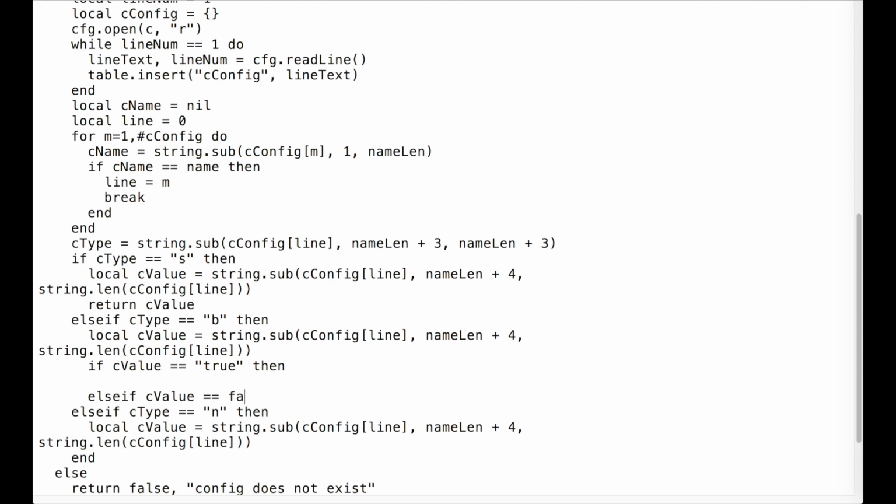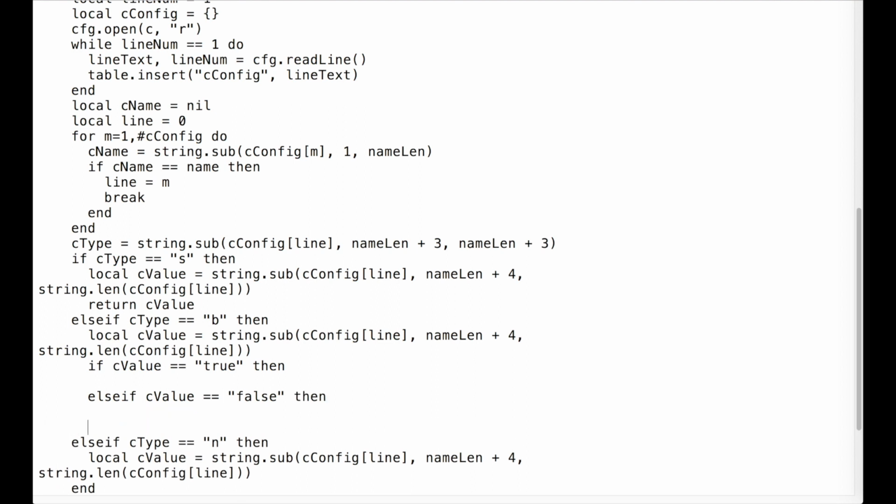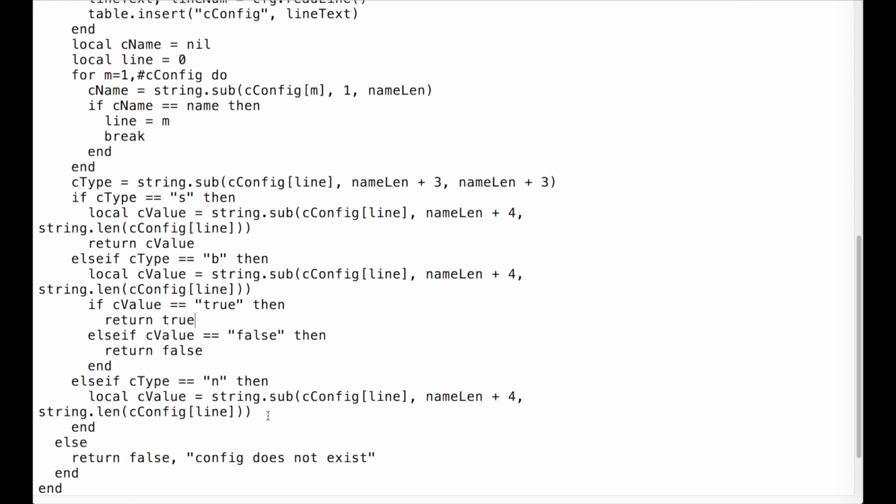So we need to check if the string says false or if it says true. Then we need to actually return a boolean value of false or true. So, return false, like that. Return true, like that. So that's our boolean.